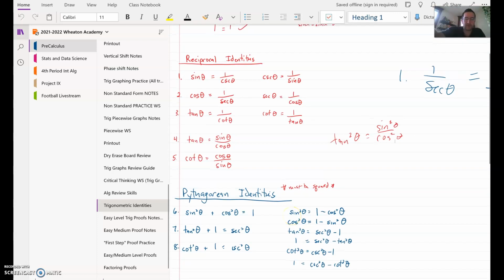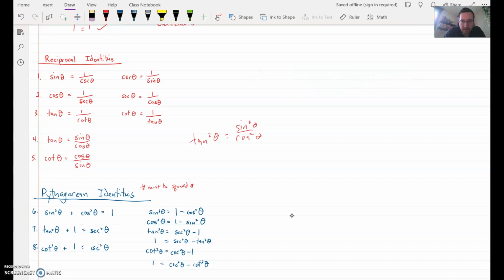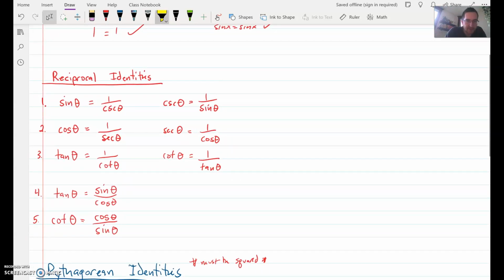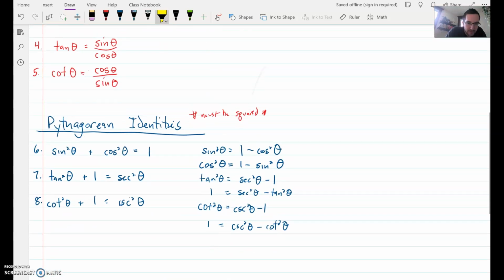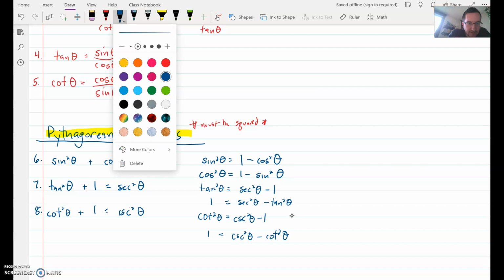So far we've learned 8. I'm really hoping that you know these 8. Let me erase this. I'm really hoping that you feel really comfortable with what are called the reciprocal identities. And I'm really hoping that you're getting more comfortable with the Pythagorean identities and all of their many variations. Okay, I'm going to go back to red. No, I'm going to use green. Let's do a different color for each set.